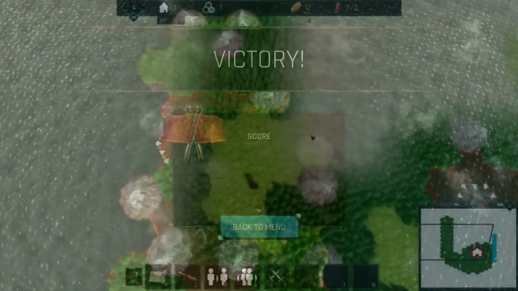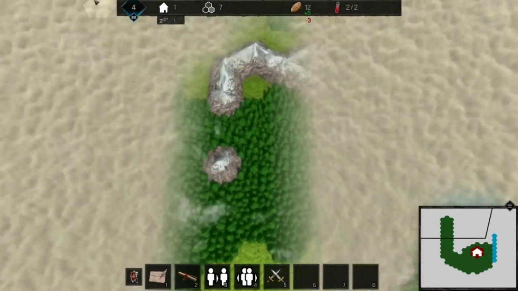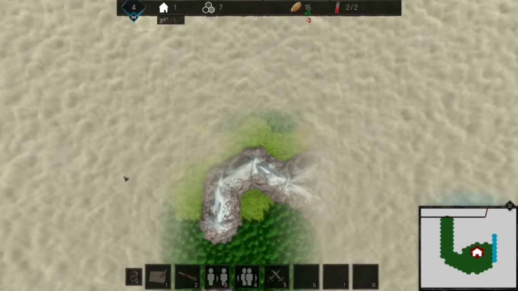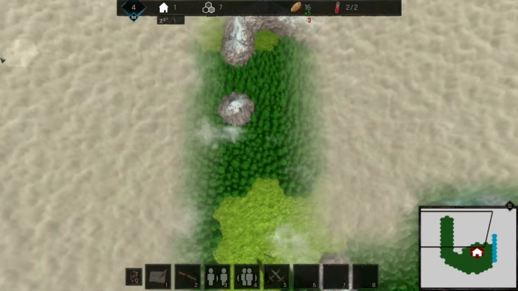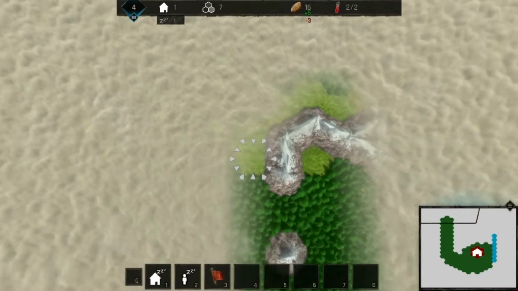But on top of that, like I said, it was just one of those things where I was just able to sit in the middle of the map. So I think that's just the easy AI. I'm sure if I was playing on medium or even hard, they would have pushed me and surely won.